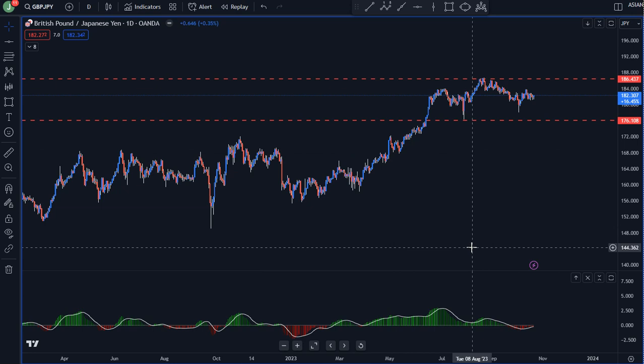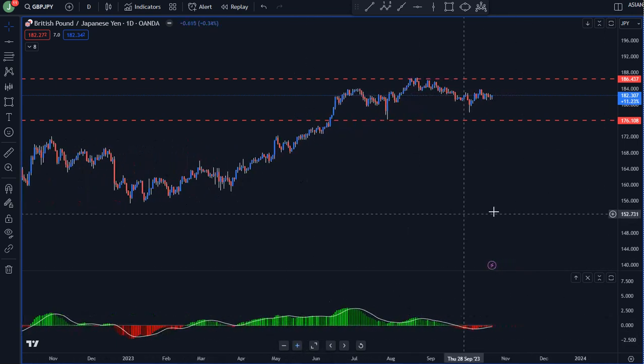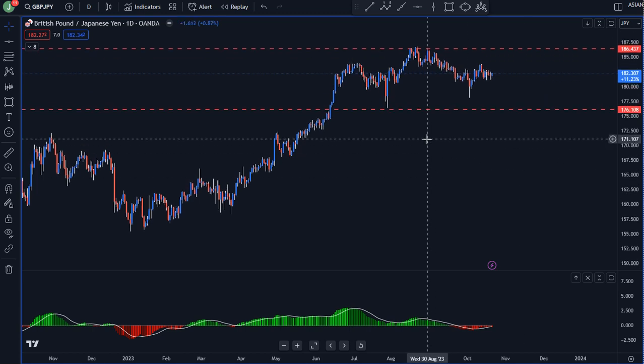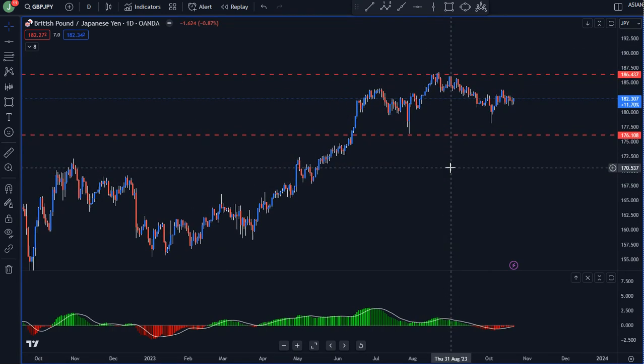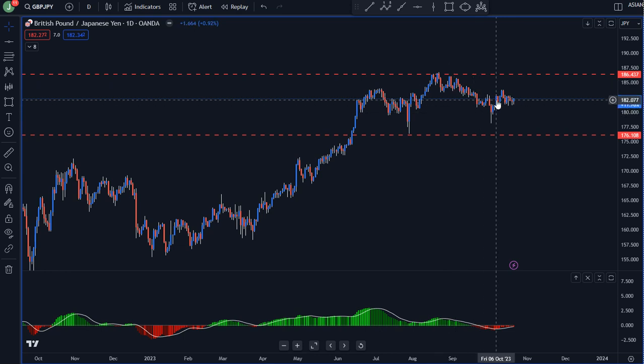So where did price stop and turn around on the daily? Sometimes where price stopped and turned around on the weekly is the same area on the daily, and that's perfectly okay. So as you can see right in here, this is where on the daily price did the same thing, in this area where it stopped. But I like to come in a little more so that I can have a range in between the weekly.